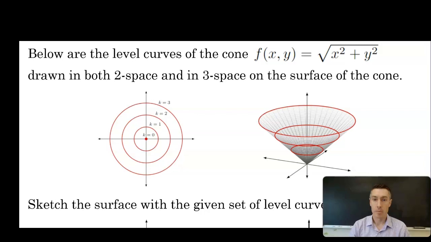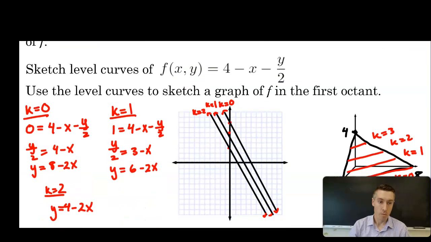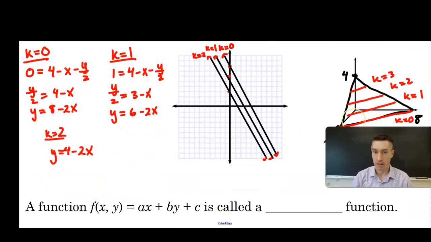Okay, so now we have an example where they did the work for us. And actually, one more, forgot that piece at the bottom. Let's not forget that. So a function f of x, y equaling ax plus by plus c is called a linear function. We spend so much time in two-dimensional mathematics talking about lines, linear functions, graphs of lines. It's important to know what the analogous function looks like in 3-space. And that's essentially a function that's defined as the equation of a plane. All the variables are degree 1. That's why it's referred to as a linear function.